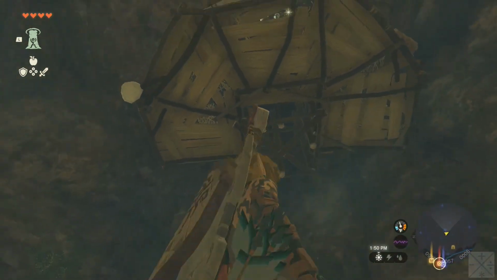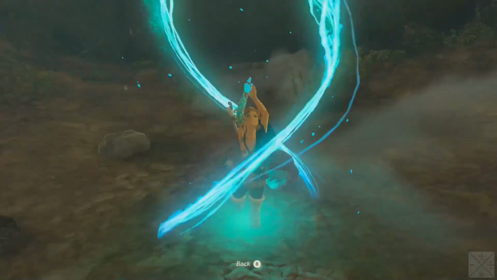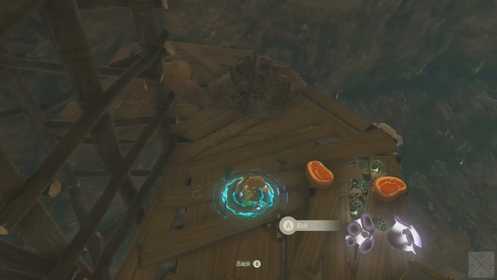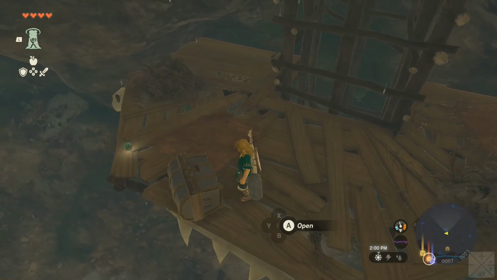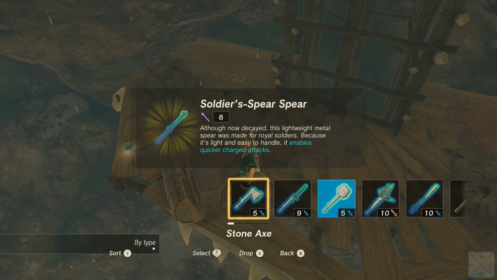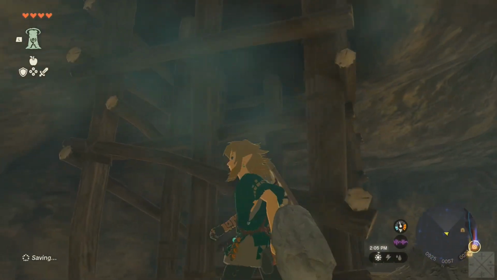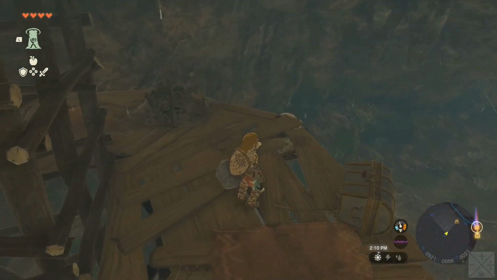Didn't notice this platform. Let's see here. Lots of stuff and another treasure chest. Yep. Soldier spear. A fused weapon. Okay. Let's not take it. And I was about to ask, is this some kind of passage up to the surface? But no. I guess it's just the brace on which they attached the platform.